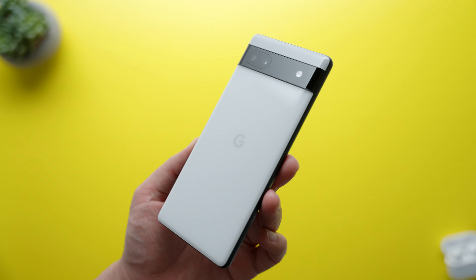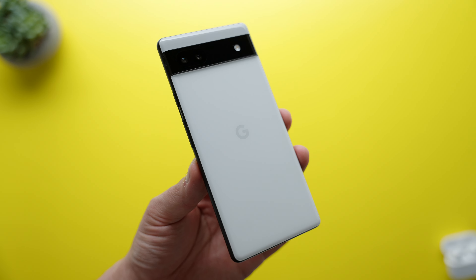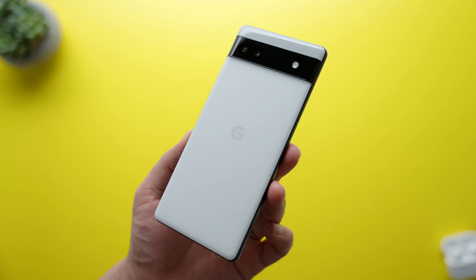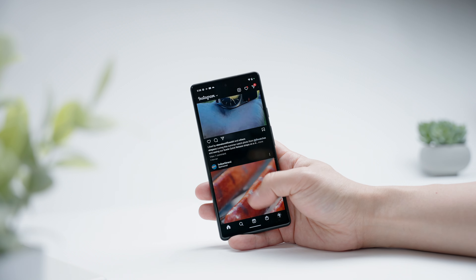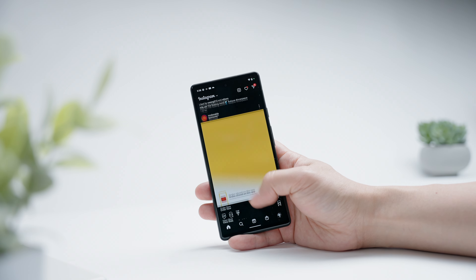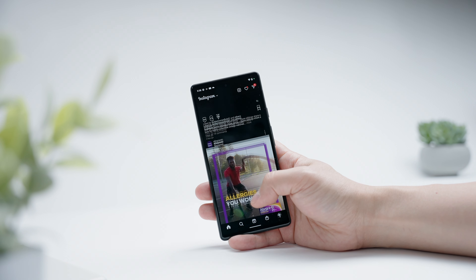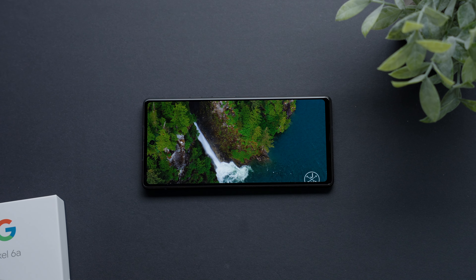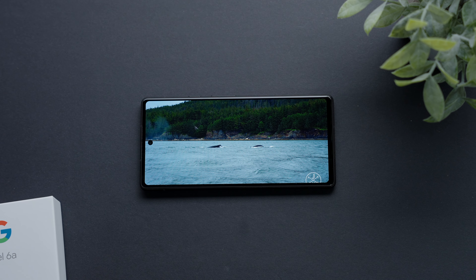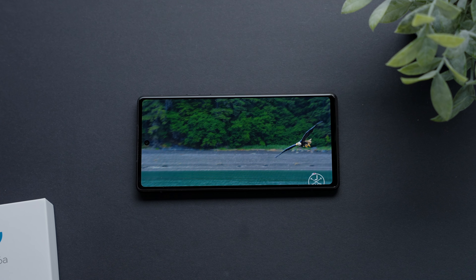There's nothing wrong with that, and in a way it has its own sort of appeal, but this is by far the best looking and best put together Pixel A phone the company has ever put forward. The dimensions make this the smallest Pixel 6 in the lineup, but it's the most right-sized fit as it makes the phone really comfortable to use and operate while still providing users with a pretty generous 6.1-inch display. The display puts out a full HD plus resolution and has that edge-to-edge design that makes viewing content really immersive.